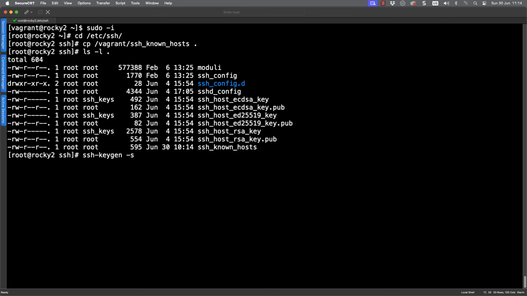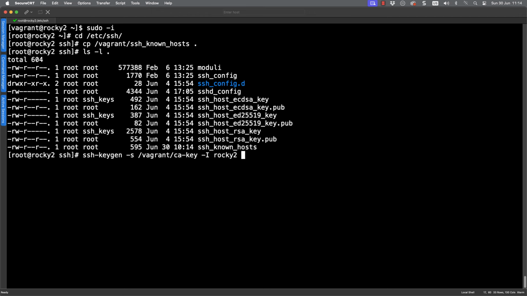this server. So SSH keygen -s as we did before, pointing through to the private key of our certificate authority, so /vagrant, and then our CA-key. We're signing it this time for the identity of Rocky2.